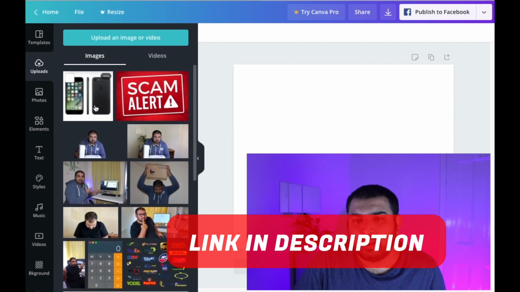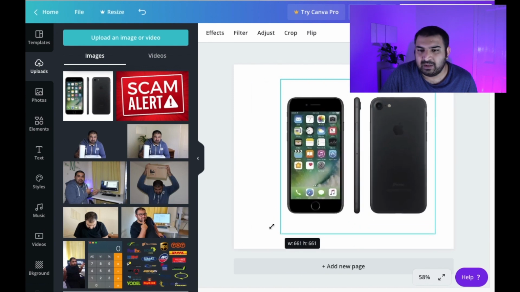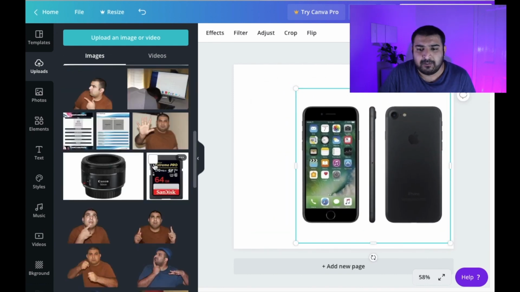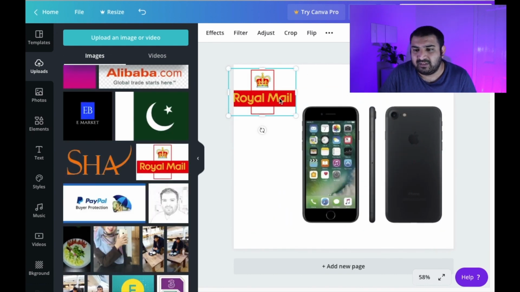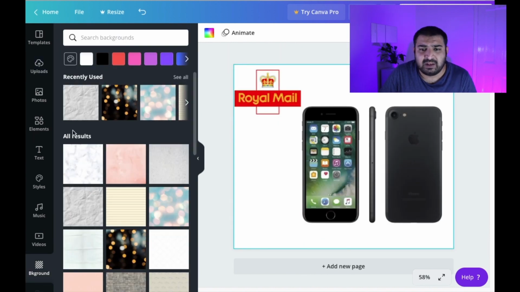You can add icons and badges which will show you have a faster delivery, you are a UK based supplier. These types of things majorly impact your sale at the end of the day. So make sure you don't just copy and paste the picture and hope that you will get the sale. Try to put a little bit of effort in, because it's going to help you in the longer run.